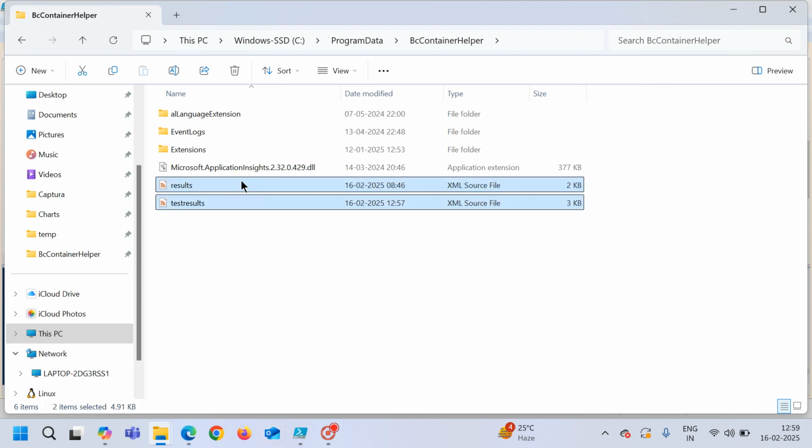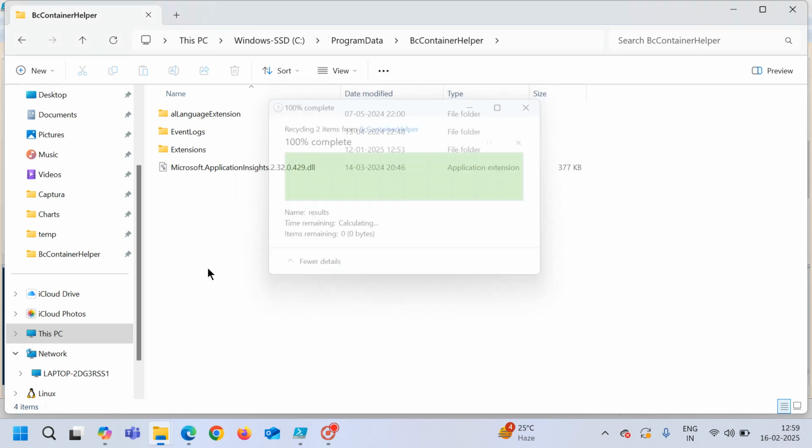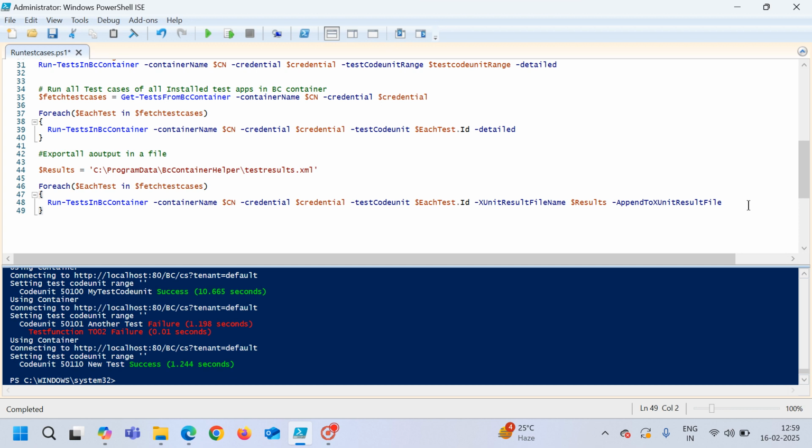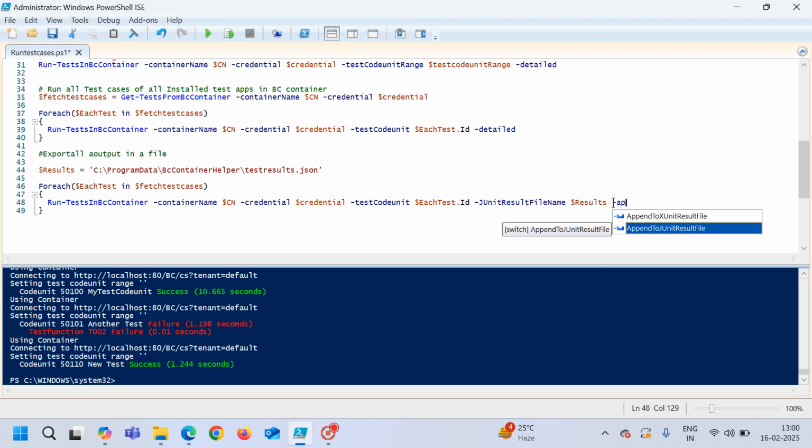I'll just close them up. Continue, and let's try the JSON thing as well. Basically what I will do here is use test results.json, and rather than using X results, I will pass JUnit results file name in the results and then append to JUnit results file.